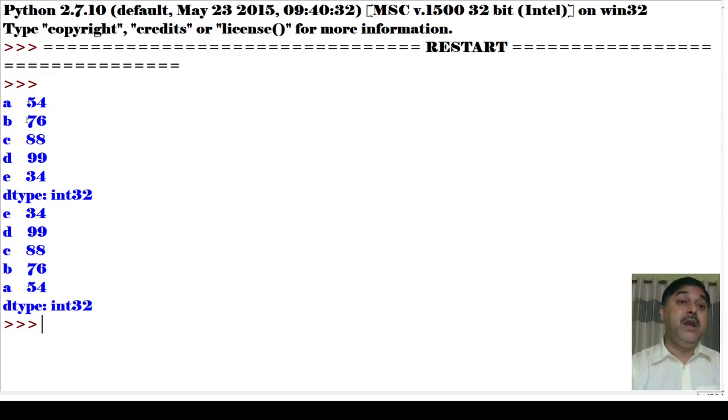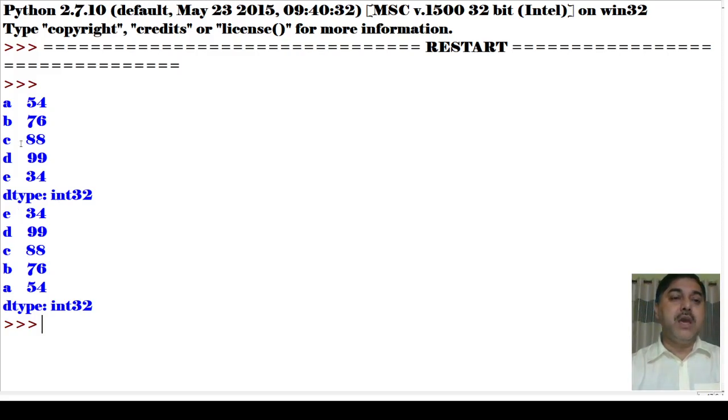That means I have taken an array, and I have converted the array into a series. As the array has been converted into a series, we will find how it works. We see that there are different patterns of the data given in this array. So what is the data type? The data type is integer.